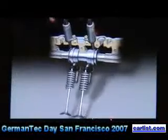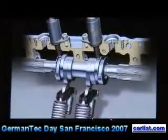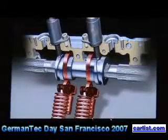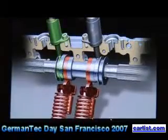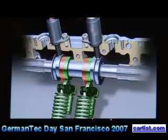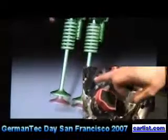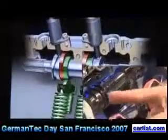The solution is both highly efficient and very simple. The intake camshafts of the V6 are made of a basic shaft with movable cam pieces. These cam pieces carry two cam contours — a small one and a large one — for small and large valve lifts. Electromagnetic actuators move these cam pieces from one side to the other, so that either the small contour or the large contour can work on the valves.